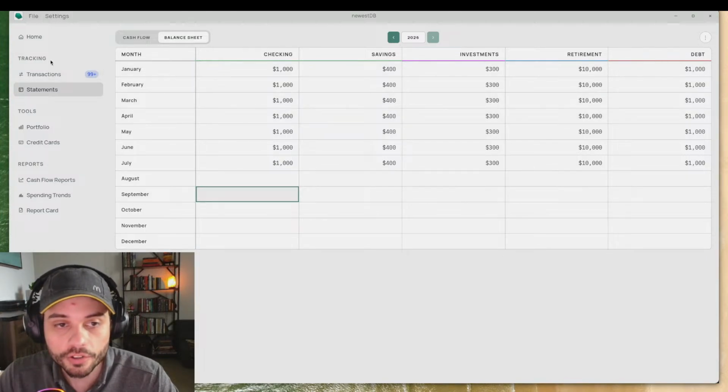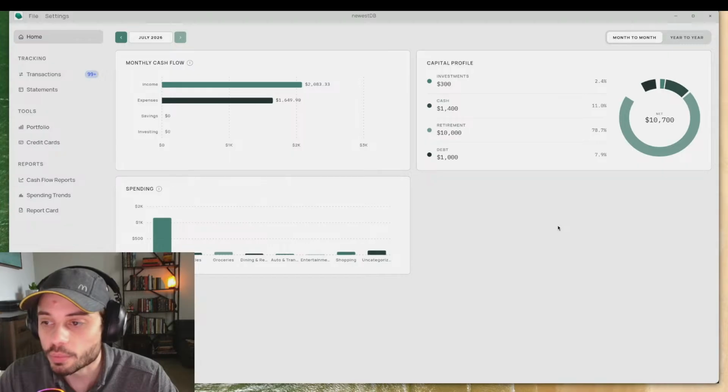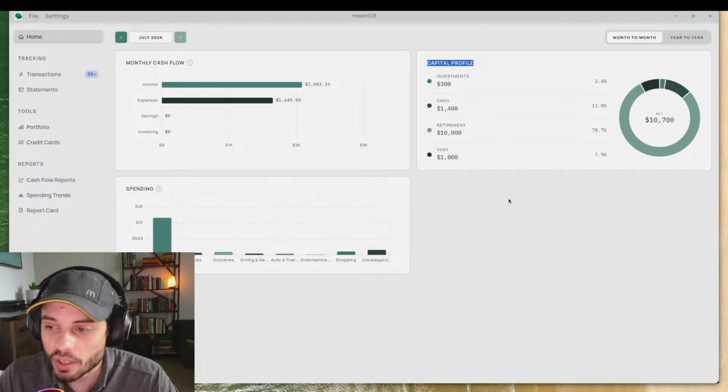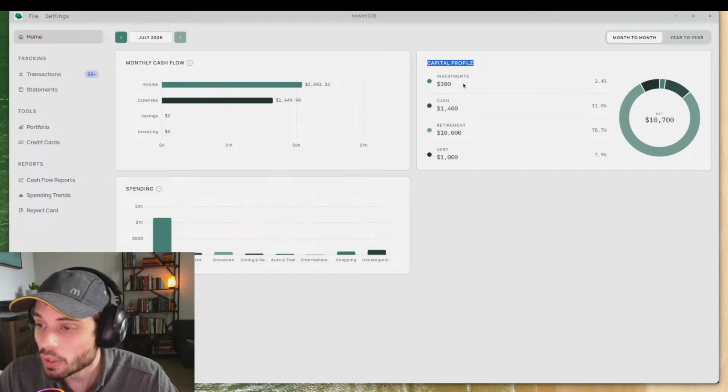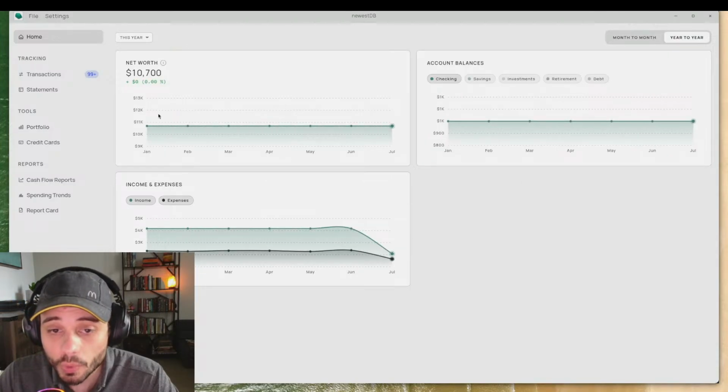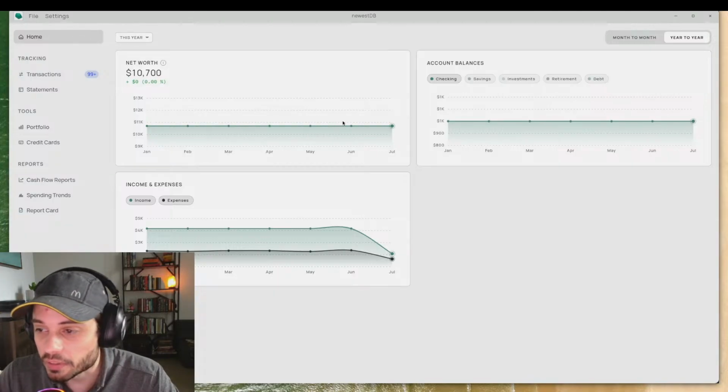So now if we go to our home dashboard, we can see our capital profile. I'm probably going to rename this to like account snapshot. I think that makes a little bit more sense, but yeah, we can see our investments, our cash, our retirement, and our debt, and a nice little pie chart of that breakup. We can see our net worth. Our net worth has not changed because I copied the same values in the statement.